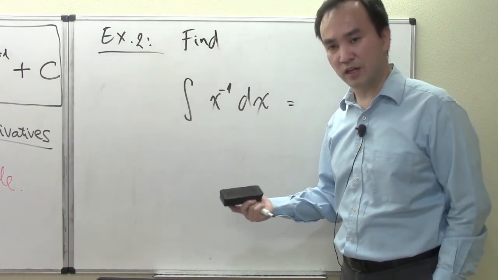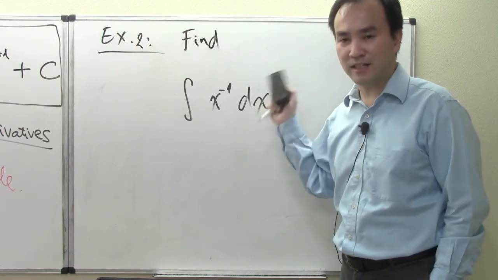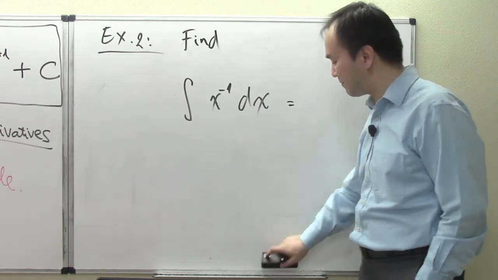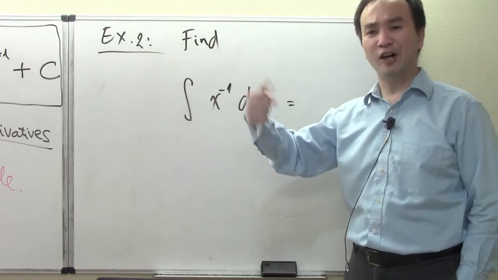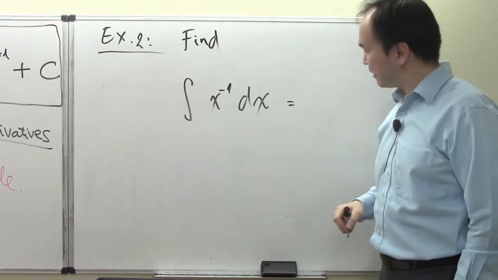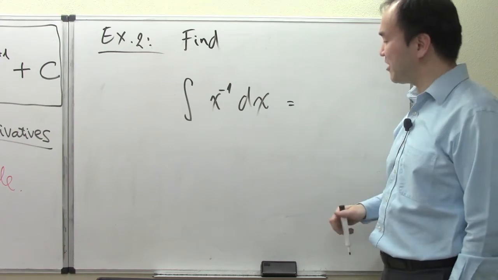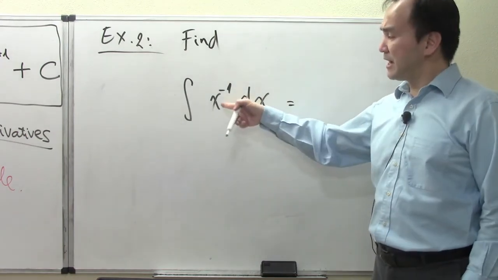That doesn't mean we're going to stop doing the problem and let's go home, forget about it. Nope, it's not going to happen that way. We're the math people. We've got to find a way to overcome our own limitation. Okay, so my recommendation: do you recognize x to the -1?